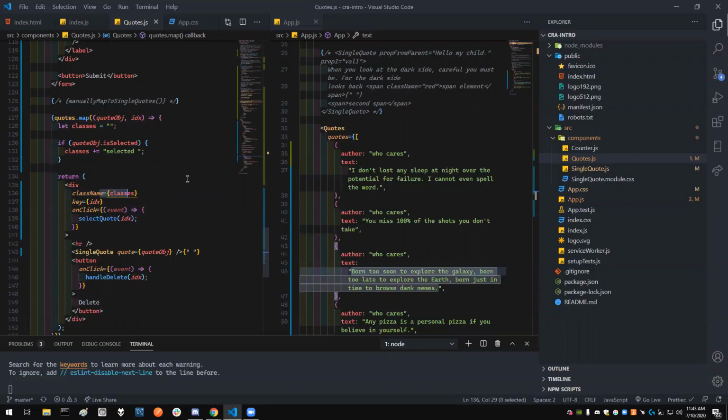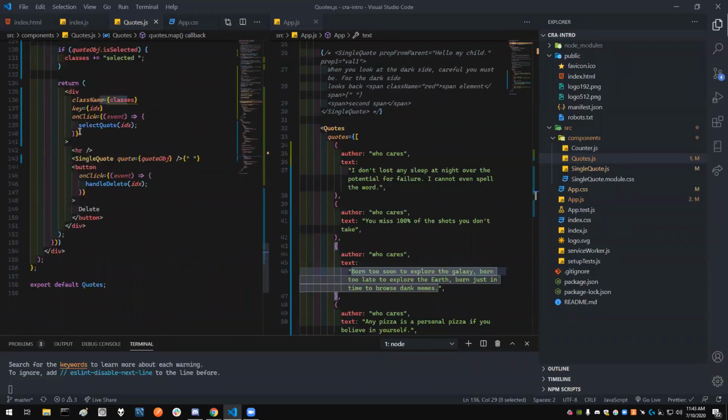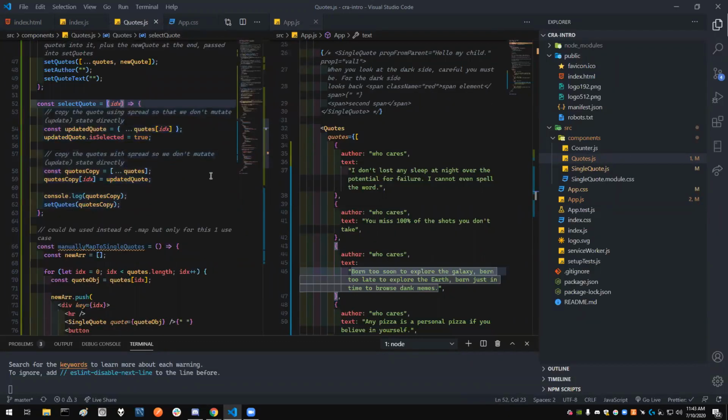And then when we click on the div, select quote, pass the index in, we copy our quote so that we don't alter it directly. And then we edit it after we've copied it. And then we copy our quotes object.